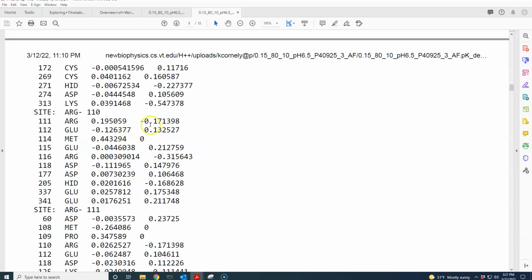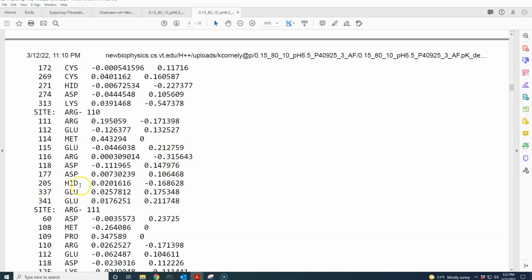So again, here you can see all of the negatively charged amino acids like GLU and ASP are going to influence this by wanting the pKa to be higher, because a positive arginine will want to interact with a negatively charged aspartate. So they'll want the ARG pKa to be as high as possible. Whereas if you see other positively charged amino acids like arginine and another arginine, and I guess that's it. Oh, there's a histidine there as well.